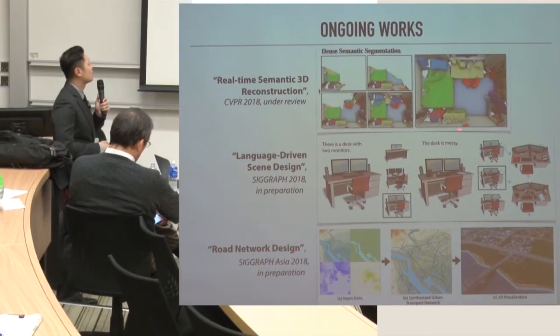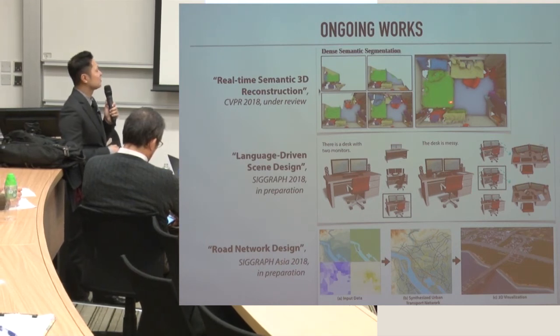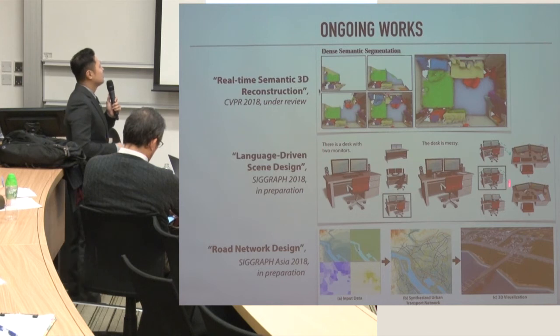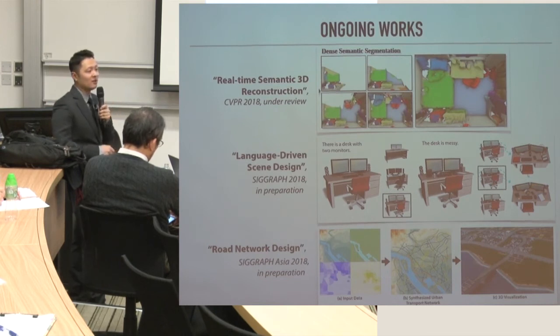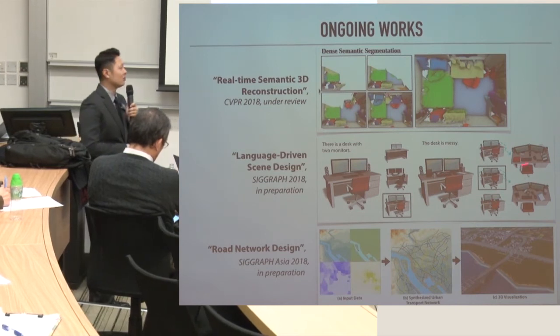So, a one-page quick overview of my ongoing works. I'm working on a system that can do real-time semantic 3D reconstructions, so it will be very useful to collaborate with robotics experts. And recently, we proposed this language scene design system where users can just type a couple of sentences and we can do the interior design for you. And I believe it will be useful for other design problems also.